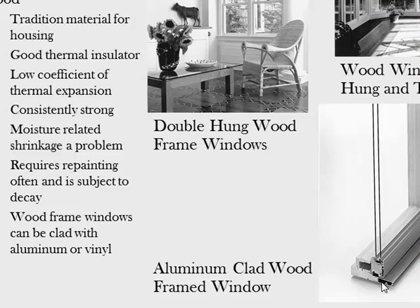The trouble with the metal type windows, especially in a residential situation, is that the metal will conduct the heat or the cold. So you go and touch it, if it's very hot outside, you'll feel very warm. If it's very cold, you'll feel very cold. But the wood and the vinyl tend to absorb that a lot better and don't let the hot or the cold through as easily.